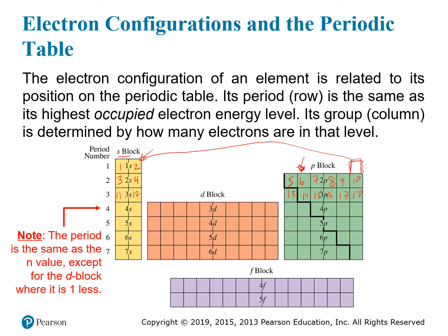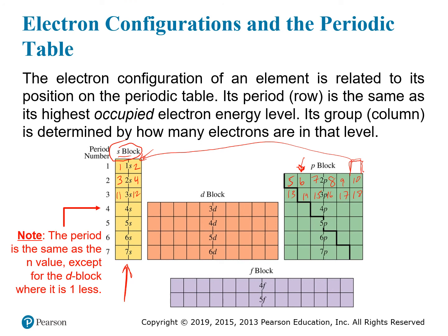So for carbon, we need to figure out how to place 6 electrons into the energy levels we've been discussing to figure out its electron configuration. And so looking at the periodic table, the way it's written here is going to help us do that because it separates it into different blocks depending on where the last electron went. Okay? So for all of these s blocks, these yellow columns here on the left side, the last electron that was placed in each of these atoms went into an s orbital. Okay, so for hydrogen, it went into a 1s orbital.